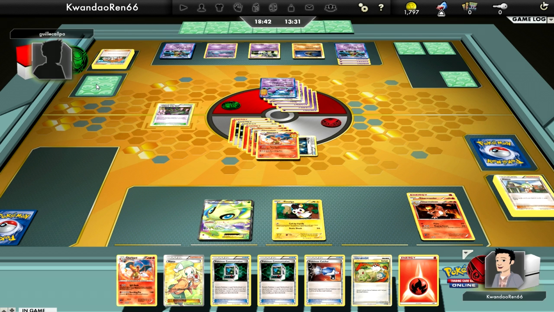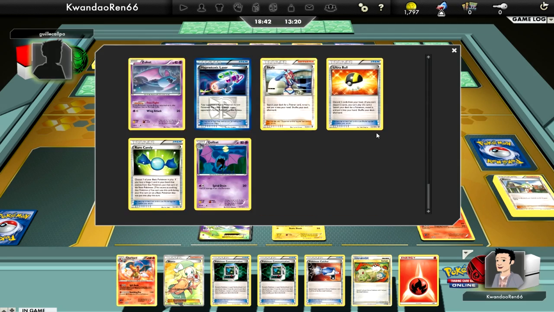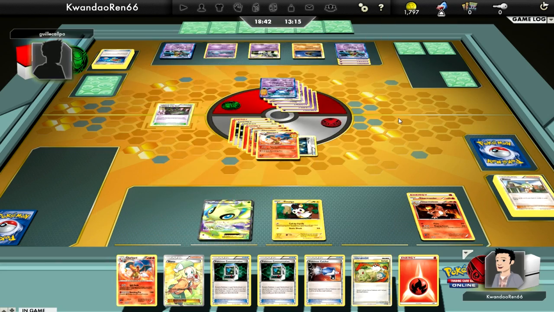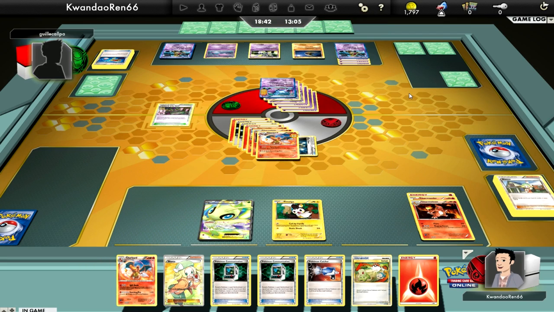I can't see how many cards he has in his deck for some reason. I don't know if that's a problem with anyone else. It was a problem all that morning. I could look at the discard pile just fine, but it wouldn't let me mouse over and see how many they had, and it was just a little annoying. So he's gonna Super Rod right in my face, because that's a fair thing to do. Put back the 2 Mewtwo's I worked so hard to take out.